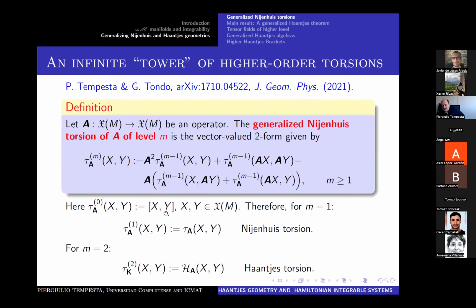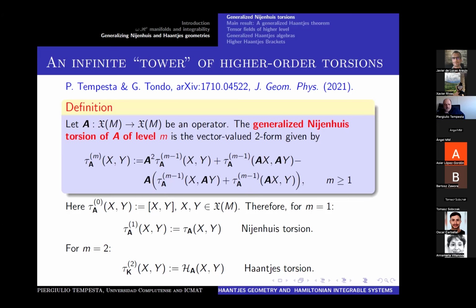And then you get, of course, the standard Nijenhuis definition. But for m equal to 2, of course, you get anti-torsion, because the anti-torsion is indeed defined, as we said, starting from 4 contributions, each of them involving the standard Nijenhuis torsion. But one can generate more and more torsions from the previous ones. Indeed, we can have the first generalization of anti-torsion, meaning torsion on level 3, where here you have 4 contributions, each of them depending on Haantjes. I don't know if I'm explaining myself.